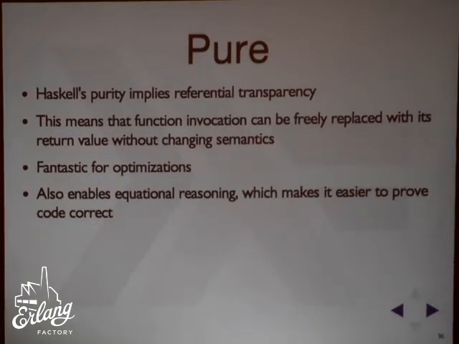And so another weird thing about Haskell is that it's totally pure. So unlike Erlang, it doesn't just let you do random stuff all over the place. But this purity has benefits because it means that the compiler can just replace anything, reorder operations. It doesn't imply how something has to execute, which turns out to be great for optimizations and equational reasoning. So if I want to do like algebra on my source code, I know that algebra is actually going to work because it's pure.